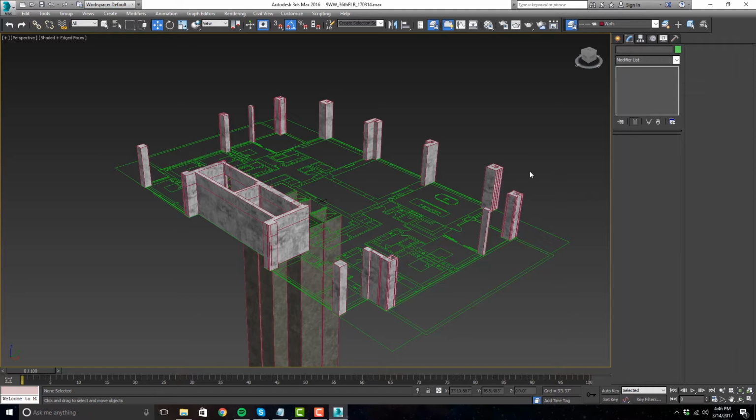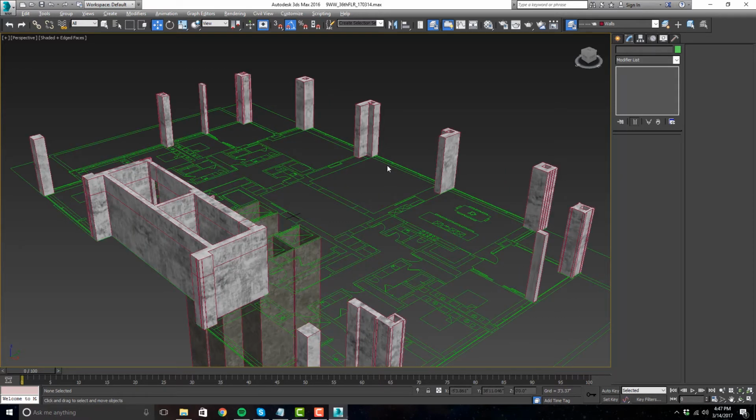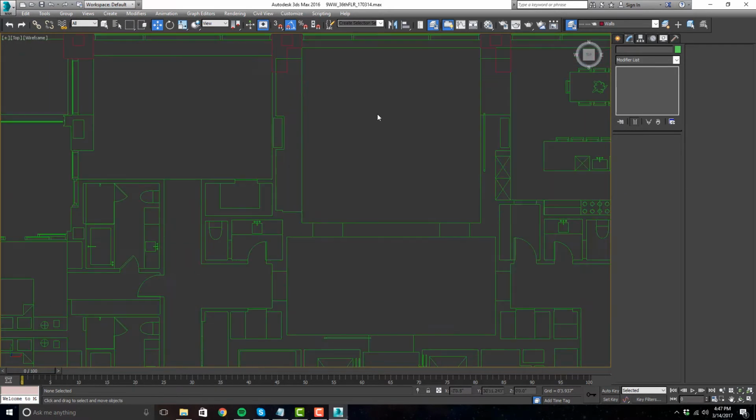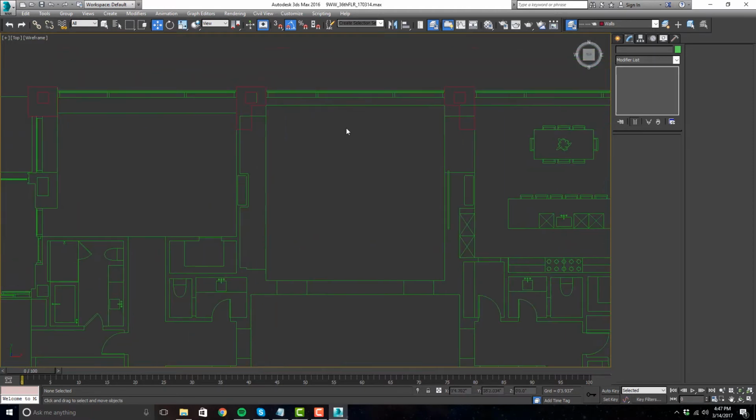But for us, being that these are just separate floors, it's much easier to just trace these things out and spend a couple hours of our time rather than having to model it in Revit or ArchiCAD and then bring it over into Max and have to do a bunch of cleanup. So it's just a bunch of extra work. That, and we can be as detailed as we want in Max, which is much more beneficial to us. So that's why we choose to remodel everything, basically.